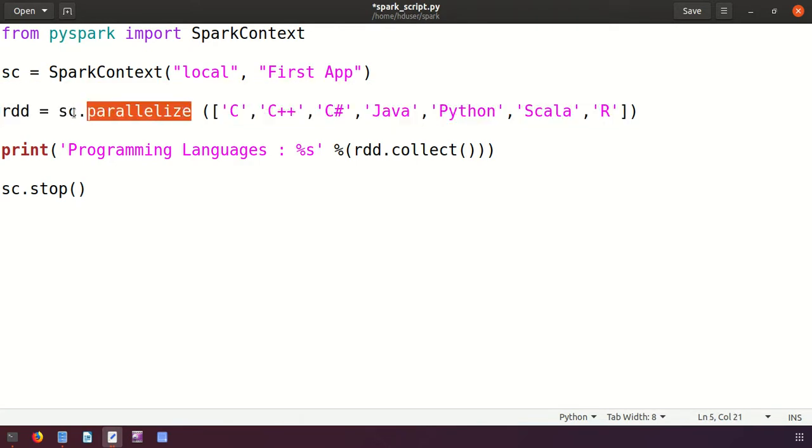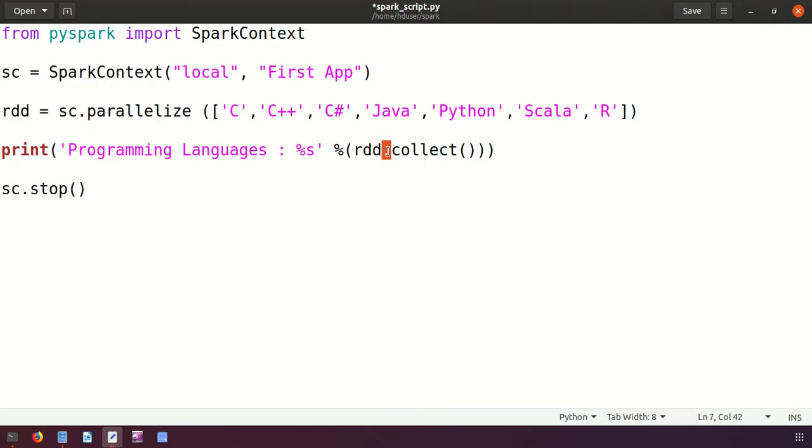That is why I have called it through the object. Through the object I am calling the method. This method is within this class, it is a member of that class. That is why I am accessing it through the object. And after that, the RDD is created. So what we have to do, we have to use here RDD, then collect.